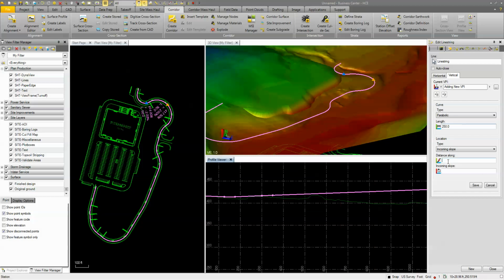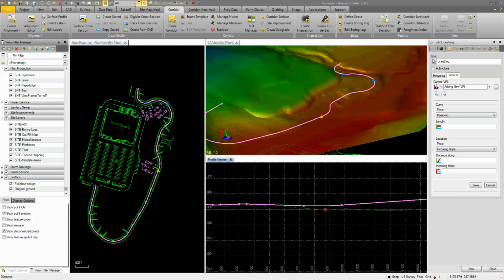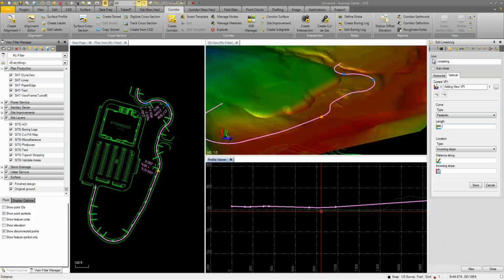All right. So we're going to put that distance in, and we're going to pick that somewhere in the area of somewhere in here. We want this to come down into here. So we're going to pick that area. Let's make it right around, let's say 850. We'll go about halfway, so somewhere in here. Now our incoming slope for that, let's say at a minimum can be 150. So let's go incoming slope of negative 150. And we'll save that. So you can see that drops it in and puts it right about in there. So we know we can't go any lower than that.